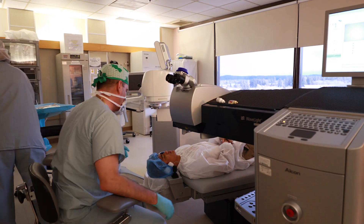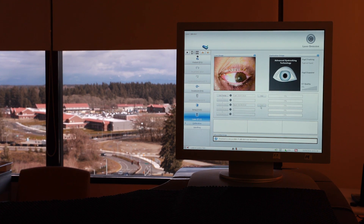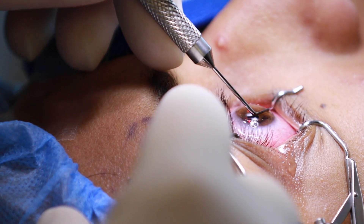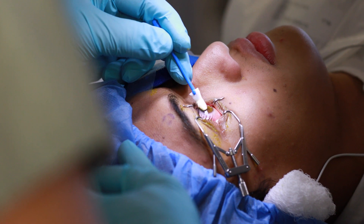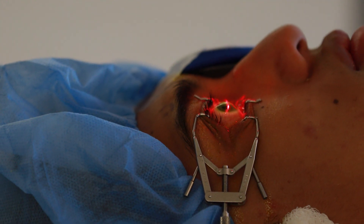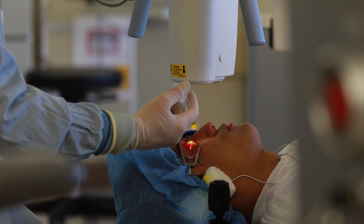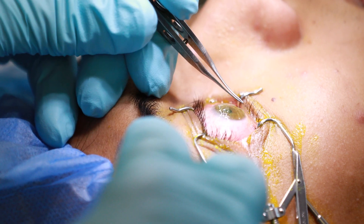This is all cool, but how does an actual patient see the effects? Even where Madigan is not directly involved in the research process itself, it is still on the cutting edge of innovation. This can be seen with a new procedure now being performed in the refractive eye clinic. Madigan is the second Army and third Department of Defense site to employ this treatment for keratoconus, a condition that weakens the cornea, allowing its shape to distort and cause blurry and impaired vision.